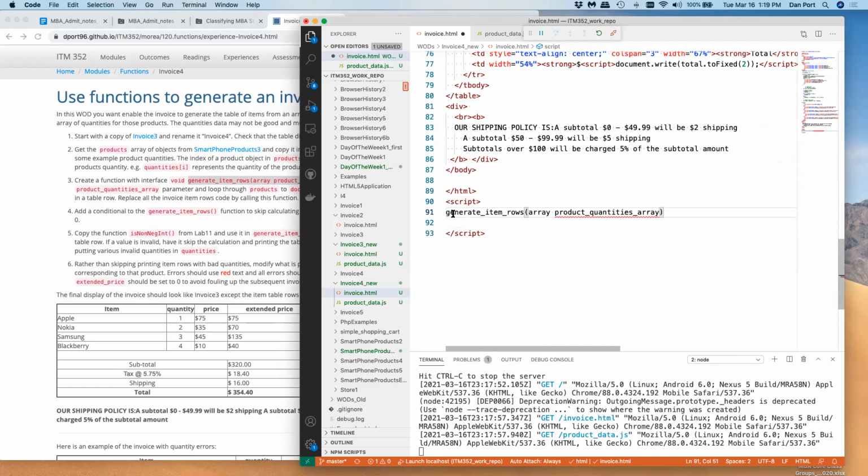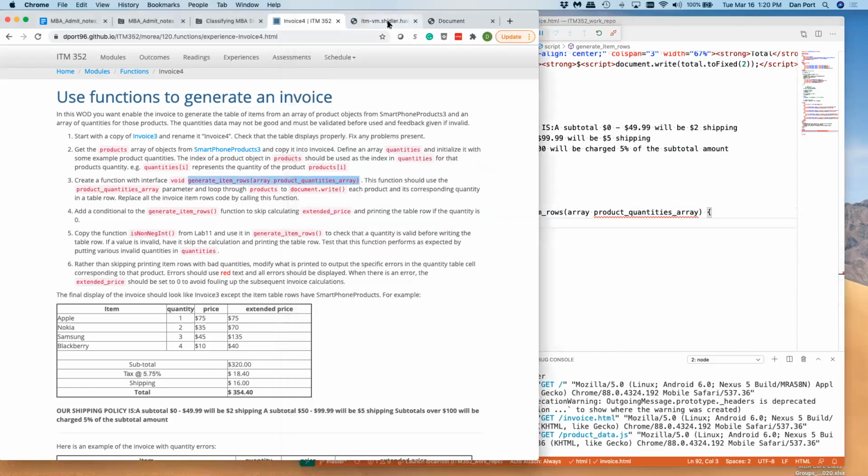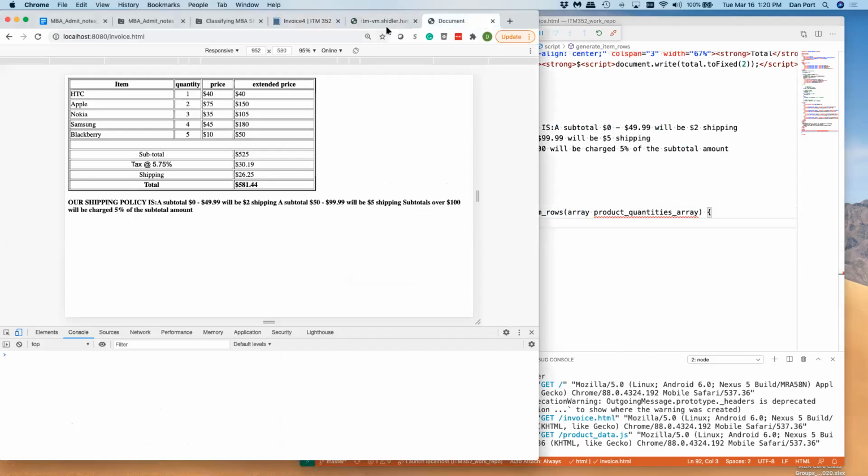So this is just going to be a function, generate item rows, with the product items array. Right now it does nothing, but I'll just make sure that I didn't mess anything up there.